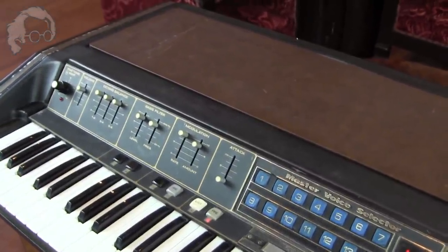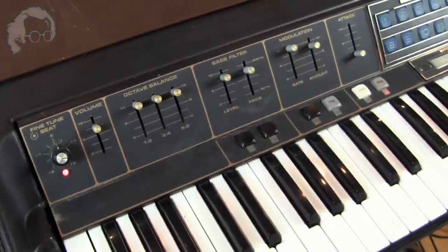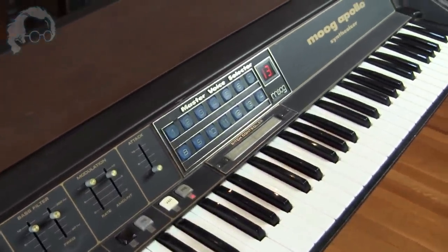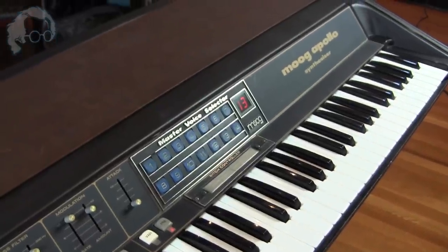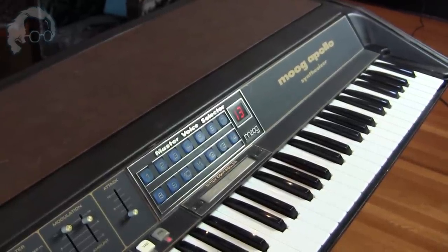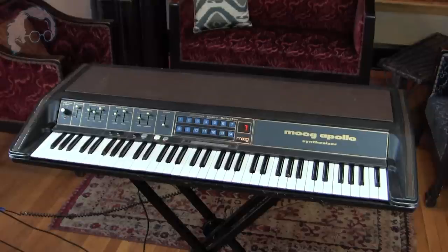Also, it is velocity sensitive. How hard you play affects how loud the notes are, which is not a really common feature from the 1970s. Analog synths from the 1970s, not a lot of them comparatively have the ability to be velocity sensitive. So this made this a really great performance device. And basically you bought this if you just wanted to play these 14 presets, which is more presets than existed in the original Polymoog keyboard that became known as the synthesizer. It never gets any simpler.